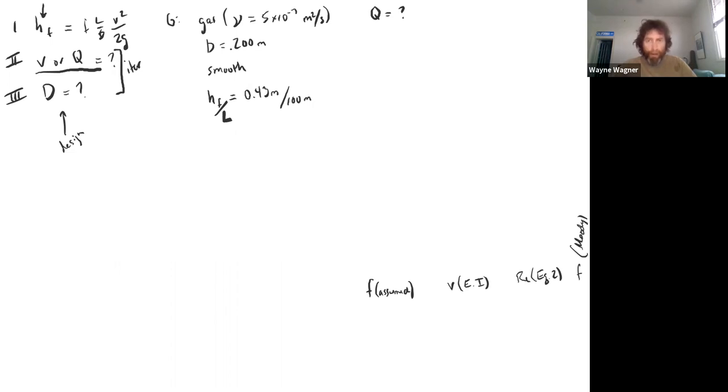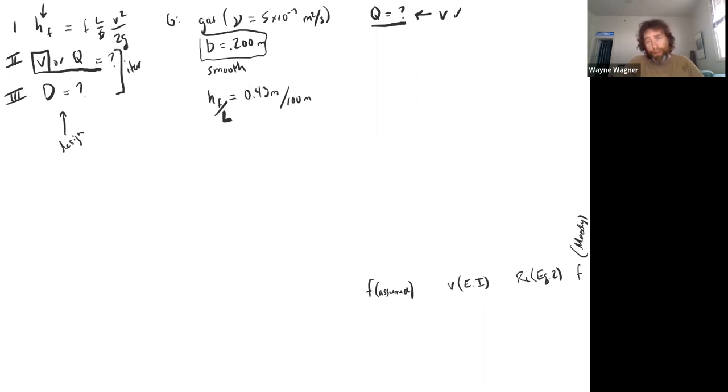I don't really like doing things the brainless way. I never like to do things brainless. So what we're going to do here is walk into why this happens. Why do we have to iterate and all that other stuff? What's the obvious way to solve this? There isn't really an obvious way to solve this. This is complicated. Somehow we need to get a flow rate, Q, or basically I need to get a V. If I get a V, I know the diameter, so I'm good to go.